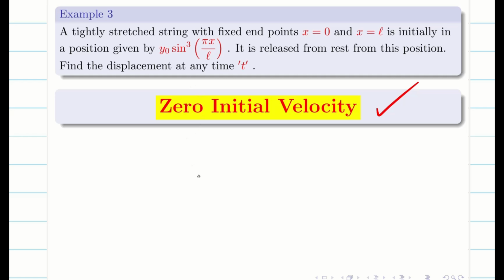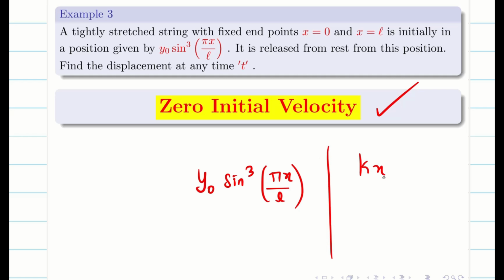And a very good thing: when you see a problem with a trigonometric function, never miss this problem. If the function is going to be like kx into (L minus x), x square, etc., we have to do integration. If it is a trigonometric function, we don't want to do integration. We don't want to convert into a half range Fourier sine series. Nothing. We are going to use comparison, and we are going to solve the problem in a simpler way.